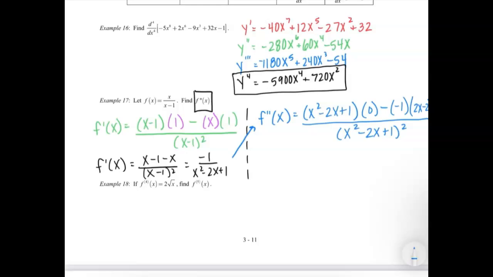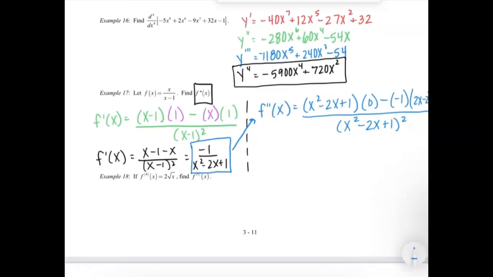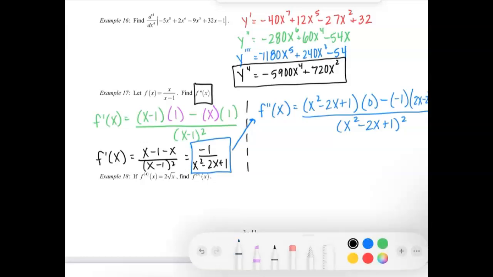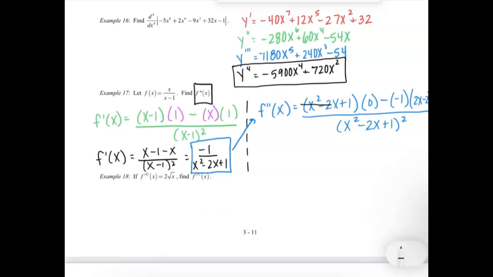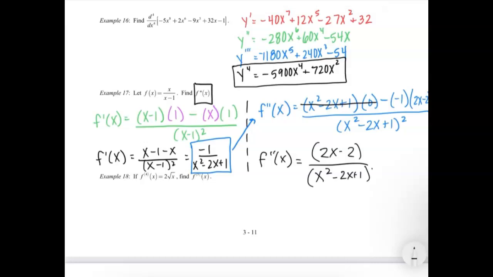Alright, so again on the left side, when you have to find the first derivative, you can just leave it as is. But because you were asked to find the second derivative, it was helpful to simplify it to this, because now finding the second derivative, we can do ho d high minus high d ho over ho ho. And actually this one simplifies really nicely because the top is a constant. This is just 0, and then we're subtracting a negative, so that actually makes it positive. So we can simplify the second derivative really nicely to 2x minus 2 all over x squared minus 2x plus 1 squared.